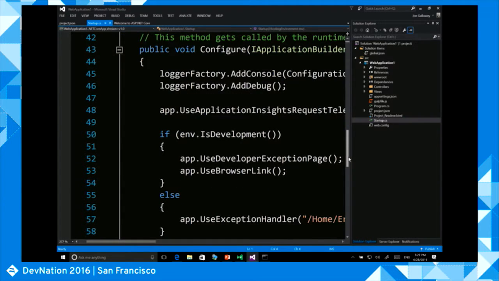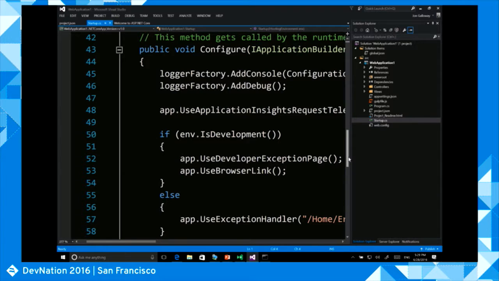Or if I'm in development, I'm going to turn on a developer exception page. It's going to give me detailed exceptions. It's going to explain every crash and what went wrong. But if I'm in production, turn that off. Also, if I'm developing locally, we turn on browser link, which is this great feature where you change the code in Visual Studio, and it'll immediately update via WebSockets in your browser, and vice versa.